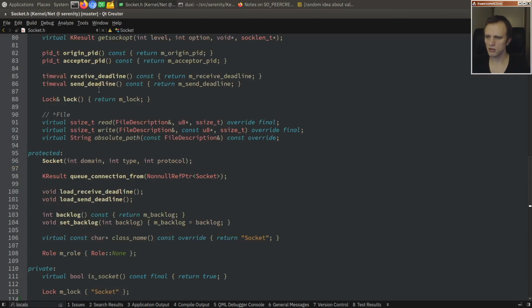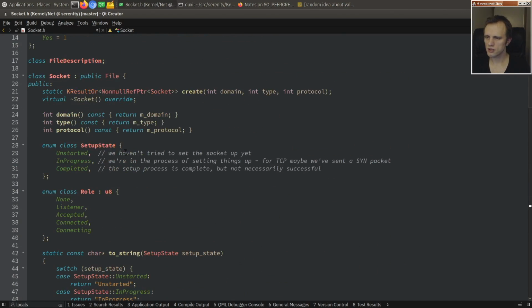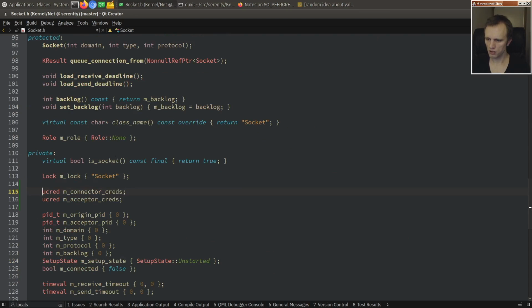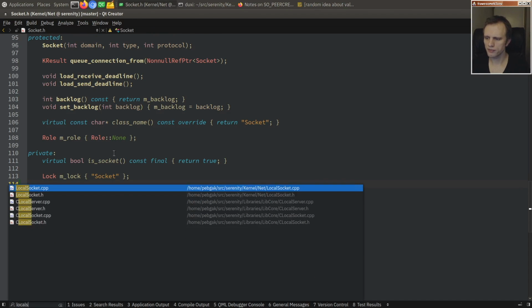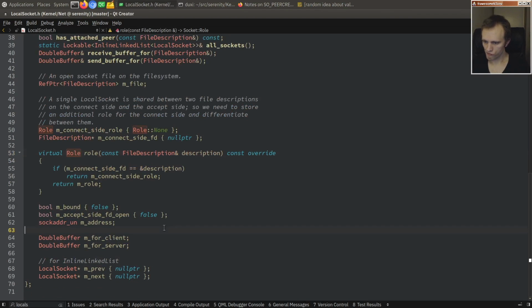And then, let's see. These are local socket concepts though, so let's move them to local socket. Put these somewhere here.